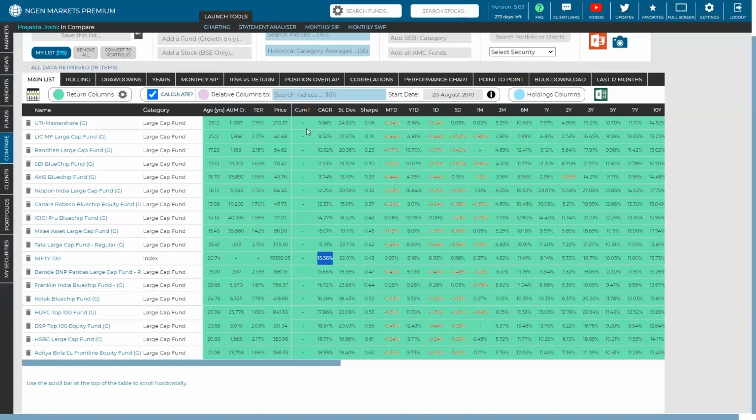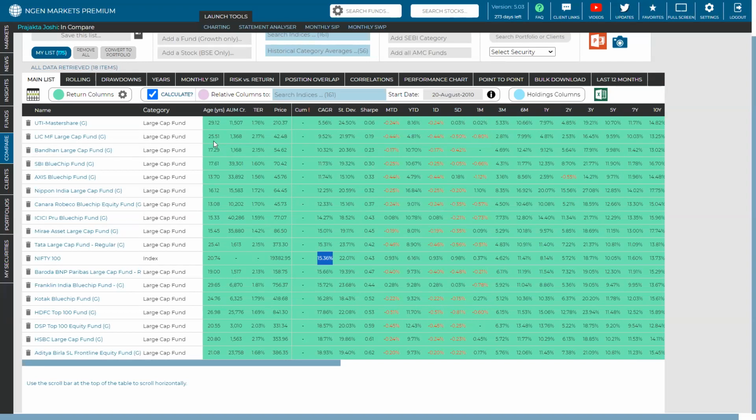All the funds that appear above this particular percentage have not managed to beat the benchmark with respect to CAGR as a parameter. On the other hand, all of these funds have managed to outperform the benchmark if CAGR as a parameter is taken into consideration. But now, as you can see, if you sort this on the basis of age, you will see they have been around for different periods, right? This will not be a fair comparison. You would have to specify a common start point to ensure that the analysis you're doing is fair.